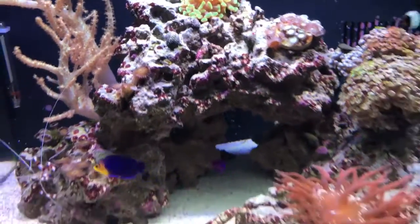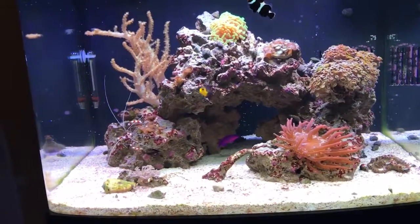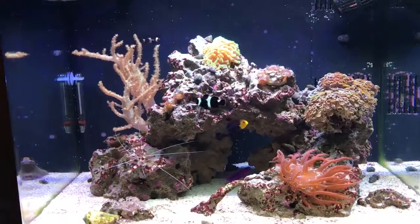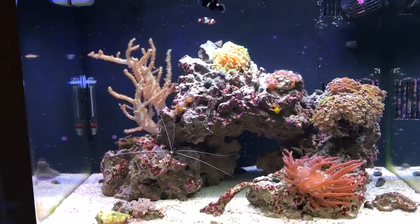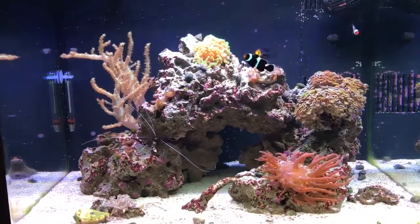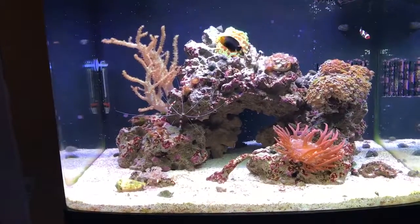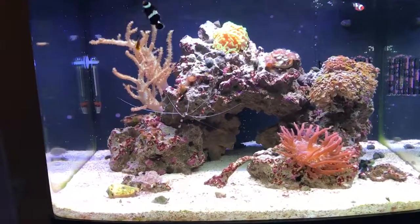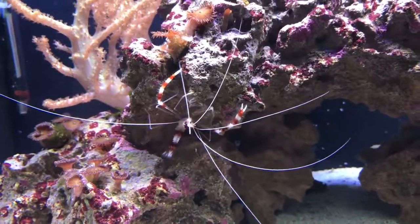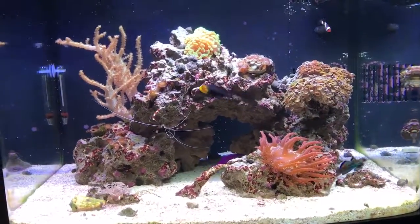Put tigger pods in each chamber in the back of the BioCube — if you have one, you know those three chambers. Anyway, I feel better about Pete's chances of staying alive. The bad thing about a reef tank that's going well is your wife gets mad at you for staring at the tank. I still love you Christine. We named the coral banded shrimp Pepper — obviously. Alright, y'all have a good night.